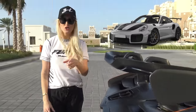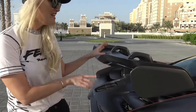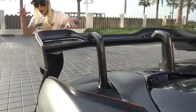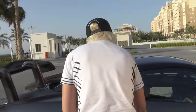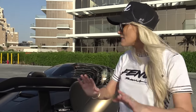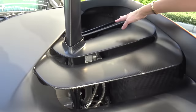Like the GT2 RS Porsche — I think that one has a big wing — this is even bigger than that. This actually weighs five kilos, but what's interesting is it can hold a hundred times its weight. All the panels you see — there's panels here, wings, inlets, outlets, divots, holes — there's a lot going on. The reason for that is because this car was designed specifically for performance, the best performance possible on the racetrack. They didn't think of design first; they thought functionality first.